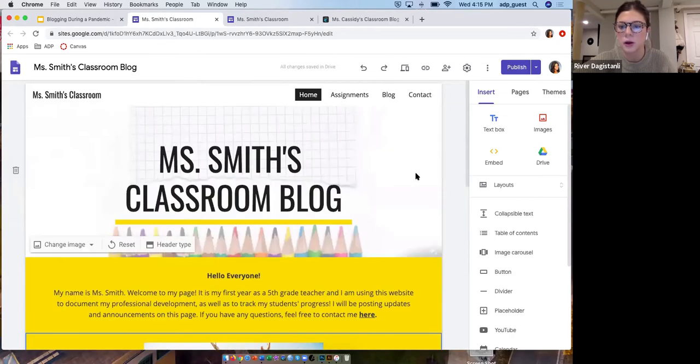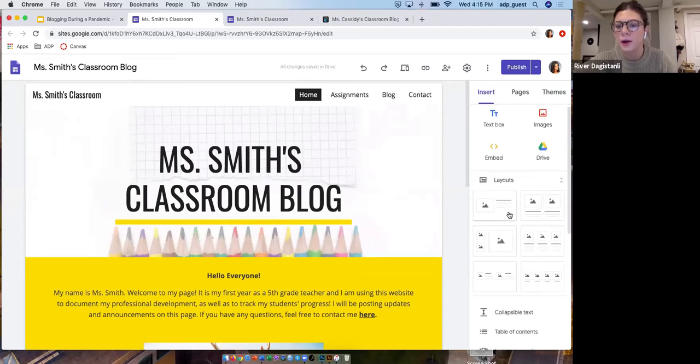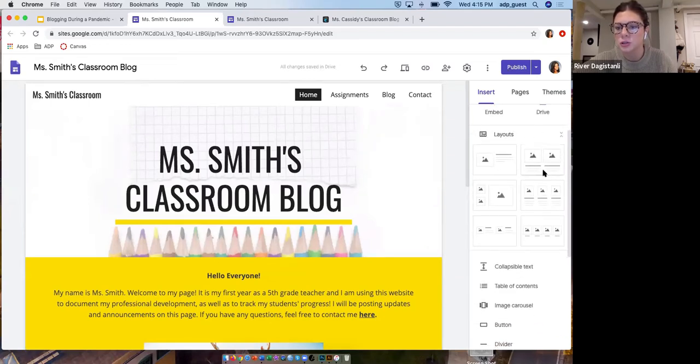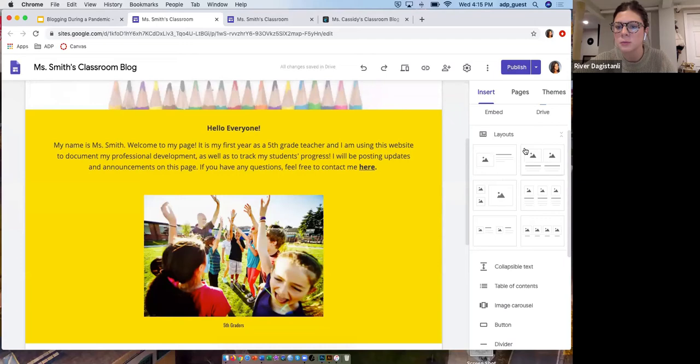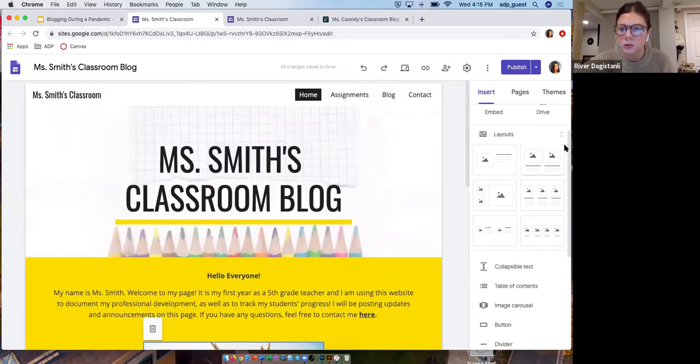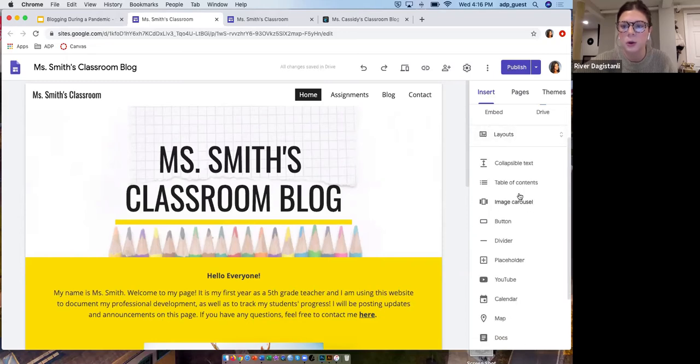So it's kind of like a shortcut. Also, if you want to change the layout, it gives you an option to select from this. So my layout, I believe it was this one, but I wanted one picture, so I just deleted the other picture. You would delete it just by clicking on it and pressing the trash can. So that's the layout. And you can do this for each page too. It will give you the option to lay it out the way that you want to.